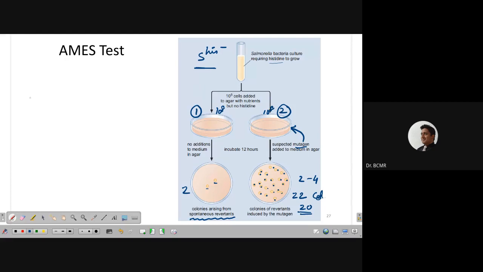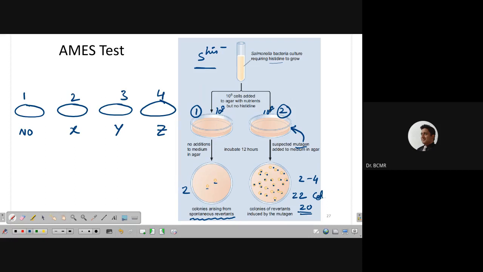For simplicity, I will use the same setup, and I'm just giving data so that you will probably understand better. So plate 1, 2, 3, and 4. Okay, and this is a different experiment except that the setting is same. So in plate 1, I did not add any mutagen. In plate 2, I added a mutagen called X. In plate 3, I added mutagen Y. And in plate 4, I added mutagen Z.